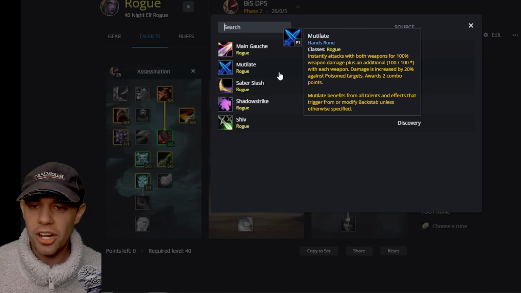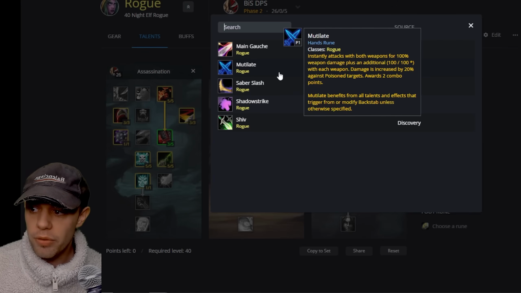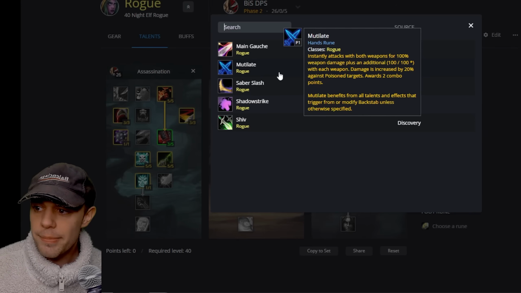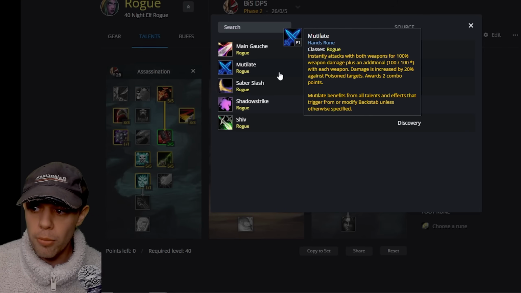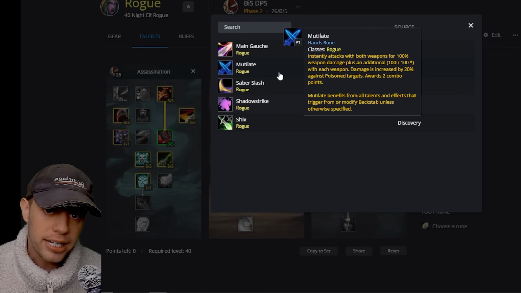And then, of course, on our next one, we're going to go with Mutilate. Instantly attacks with both weapons for 100% weapon damage plus an additional with each weapon. Damage is increased by 20% against poison targets, again, making sure that we're getting those poisons out as much as possible, hence the talent points I've showed you. Awards 2 combo points as well. Mutilate benefits from all talents and effects that trigger or modify backstab. Again, that is the reason I've been going backstab crazy in the talent tree.